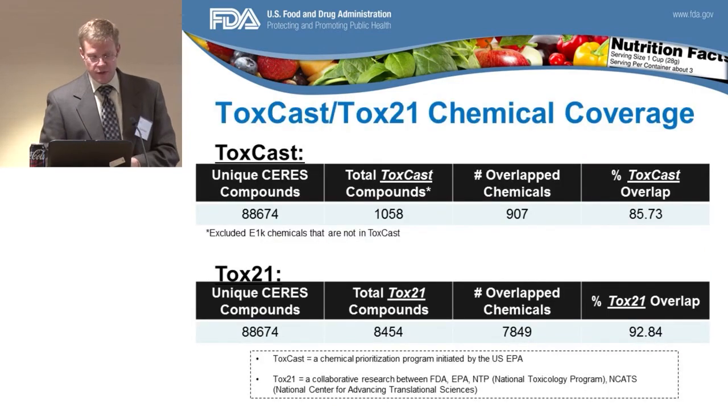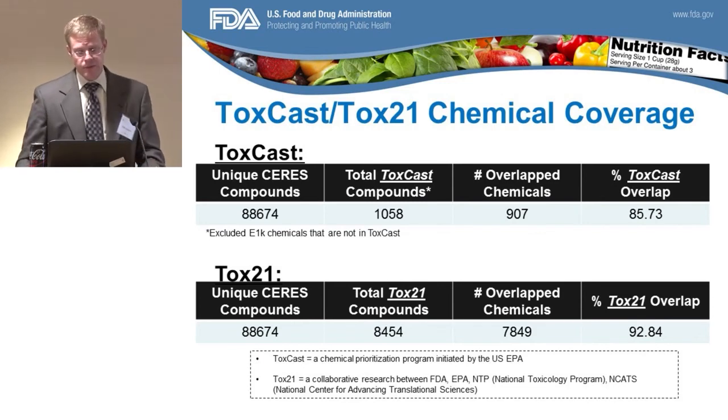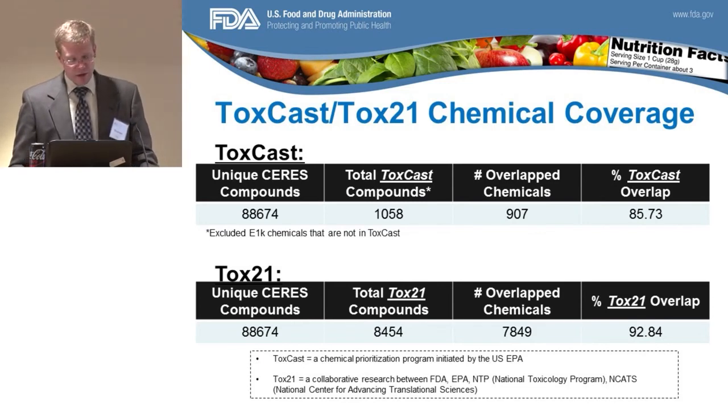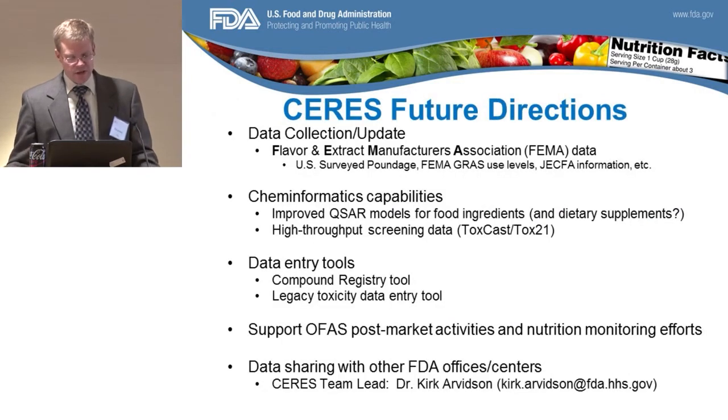We've also done a little bit of work on some of the ToxCast, Tox21. One of my staff fellows, Patra Volaroff, has gone in and looked at the overlap between ToxCast, Tox21 chemicals and the chemicals within the series knowledge base, and has summarized that here. So you can see we actually have a pretty good overlap. With ToxCast, about 85 to 86% of ours overlap, and with the Tox21, it's almost 93% overlap.